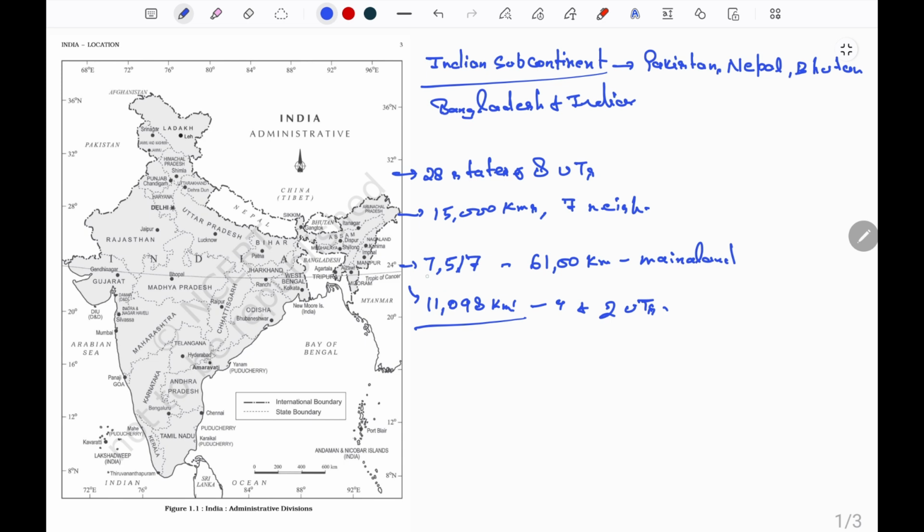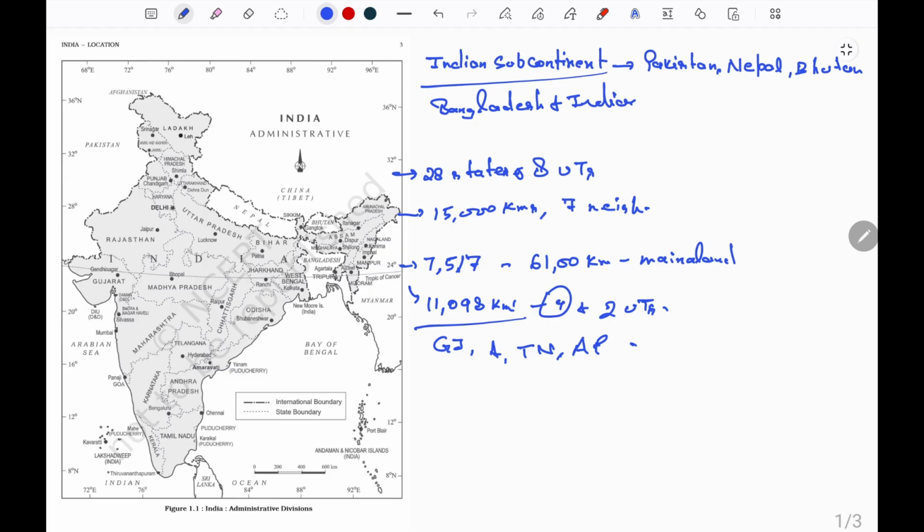And why is there a huge increase in this coastline? Because of the method of measurement. Earlier it was measured in straight lines. Now these backwaters and inland intrusions of water are also being measured by the government, due to which the coastline has increased. Now out of these 9 states, Gujarat has the maximum coastline. Thereafter comes the Andaman Nicobar, then Tamil Nadu, Andhra Pradesh.